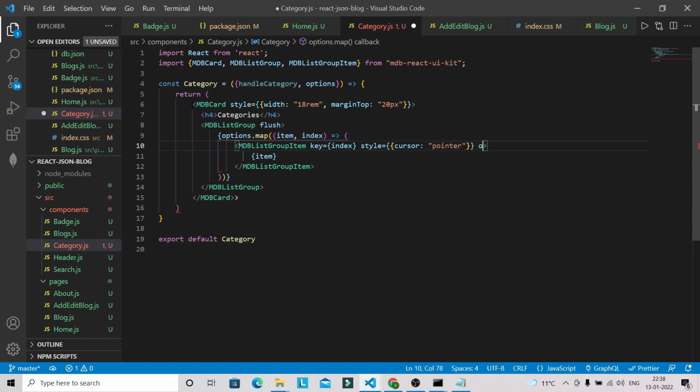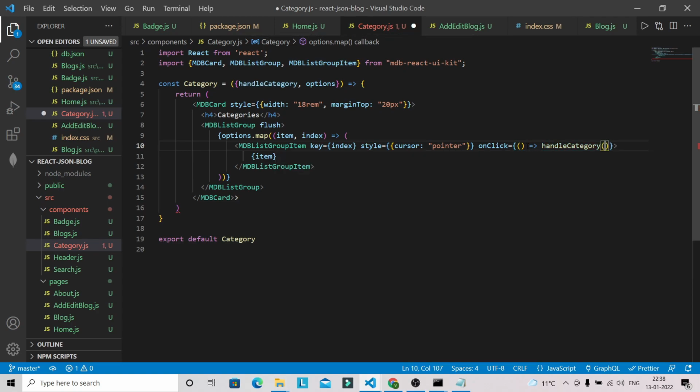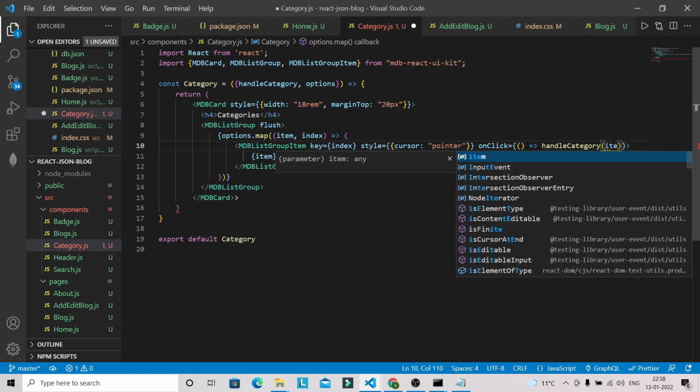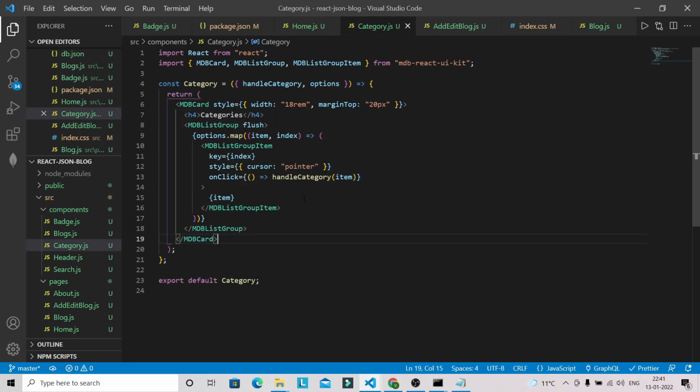Okay, and on click. In on click I'm going to use this method, that is handle category, and I'm going to pass the item. Here we have an extra one, so let's remove this one, and let's format this.